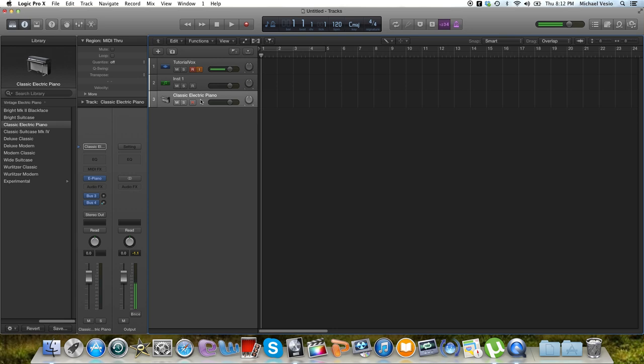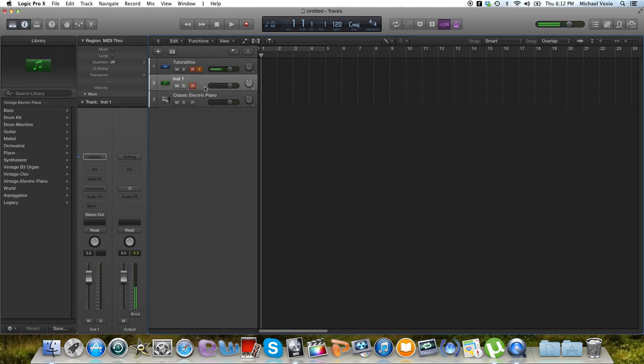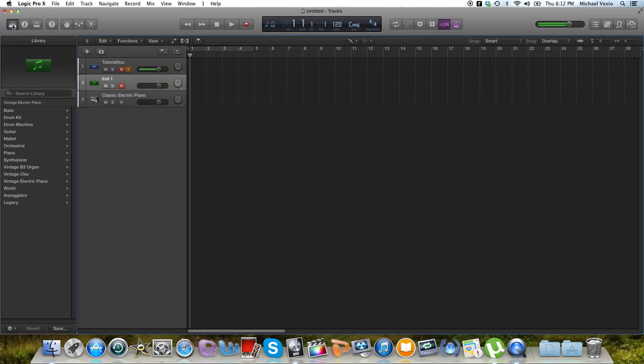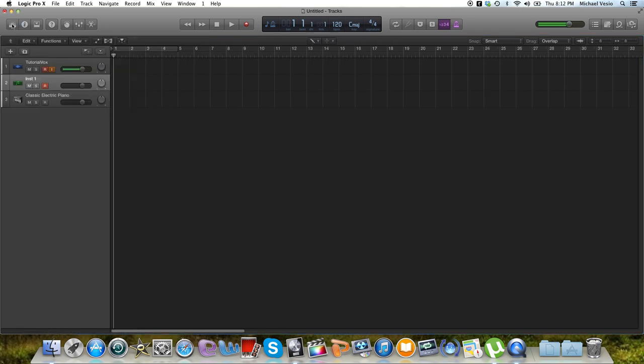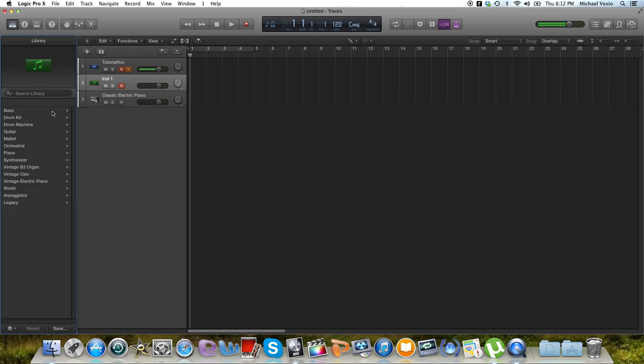One of the default ones it's going to bring up for you is the electric piano. So I'm going to go to the one with nothing on it. And notice on the left, there's this drawer button in the top left corner, and an I button. I'm going to go ahead and unclick both of those. Know that the drawer button is what you go to when you want to change your instrument or just pick your software instrument. So go to any of these. As you can see, it's really organized. You don't have to deal with opening up synthesizers or anything if you want to just get to work.